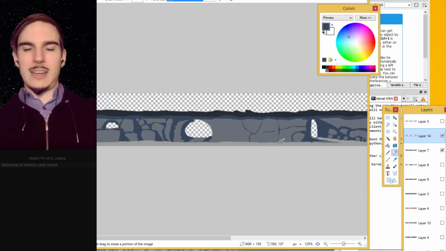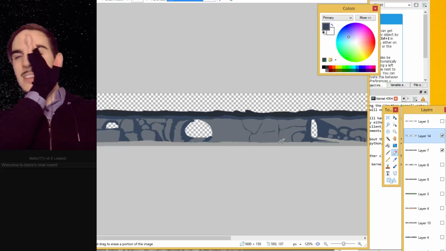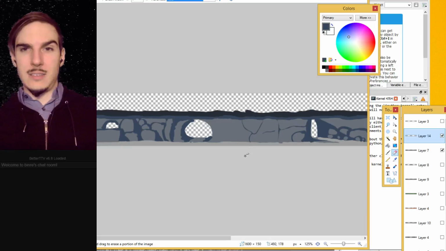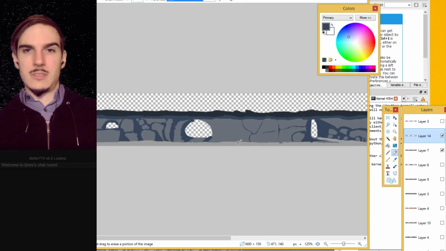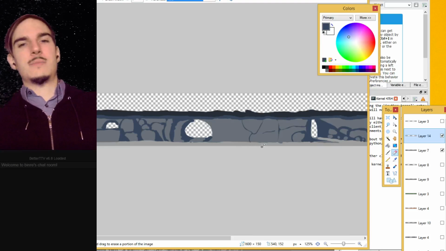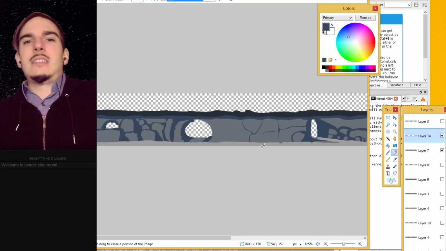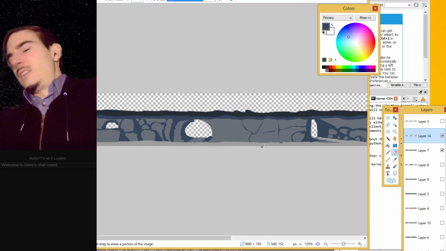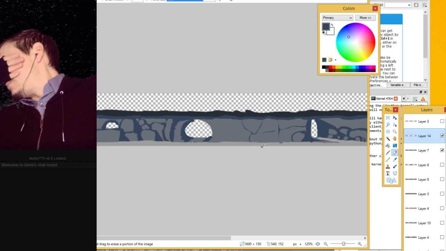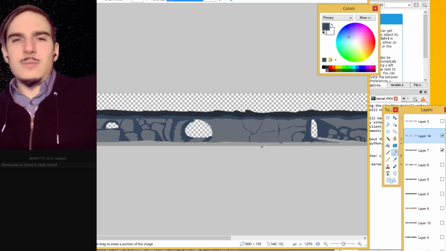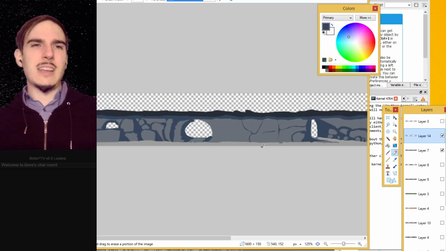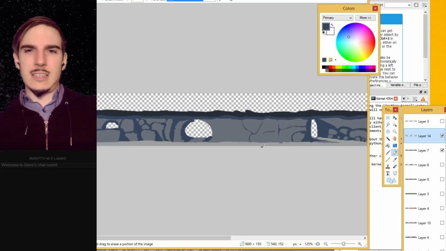And then also, yeah, how am I going to do the cave paintings? If I'm going to do cave paintings, how am I going to do them? Because I want to introduce more color. I tend to use a pretty limited palette for this stuff, so I could add a little more color.